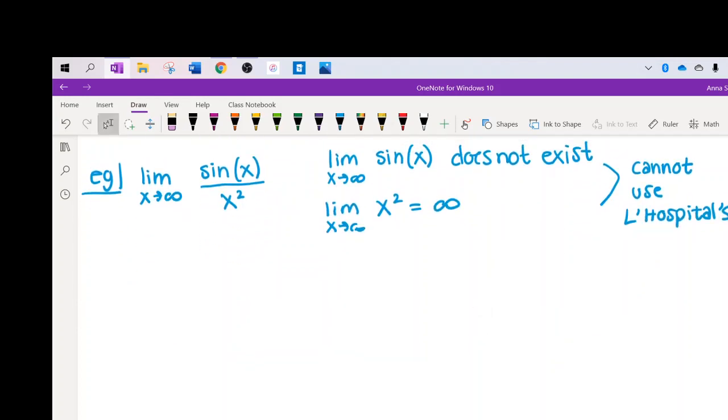So what we want to do instead in this case is actually use the squeeze theorem. So how do we know to use the squeeze theorem? Well, basically when you have limits that involve sine or cosine, where you can't use L'Hopital's rule, you can't simplify it, that's what should kind of point you to maybe using the squeeze theorem. So how does the squeeze theorem work? Well, we need to figure out two functions that this function is in between. So we can start off by saying that we know that, and maybe let me just write down that we're using the squeeze theorem.